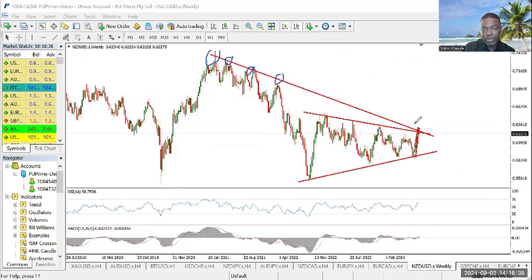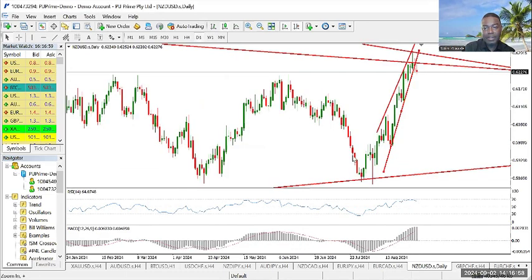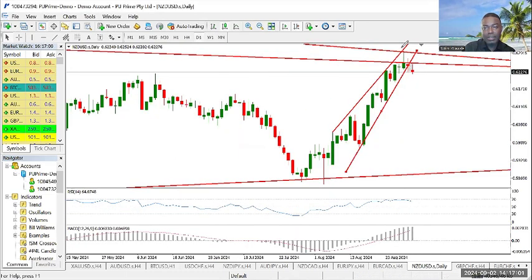This is quite close, and this gives us a bearish outlook. And again, we have a second trend line right here, and both of them now meet at a confluence point at this region. So this technically tells us we're looking for a possible bearish outlook on the New Zealand USD for this week. Now if you flip down to the daily time frame, we can also clearly see that we have a rejection candle here at the confluence point, which is also indicative of a bearish movement on New Zealand USD.